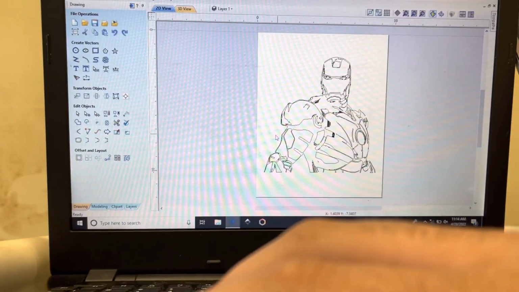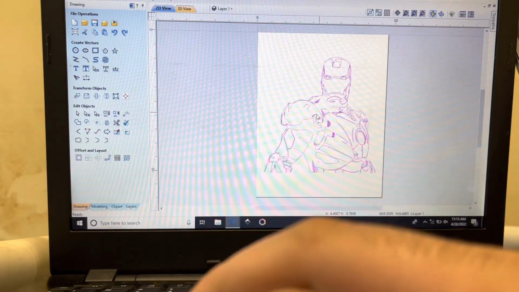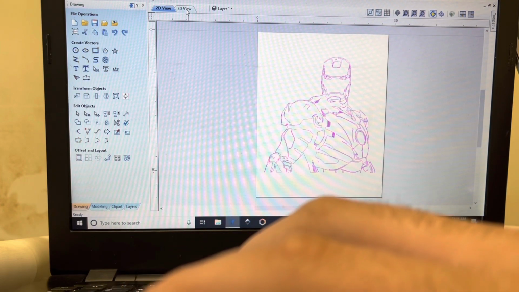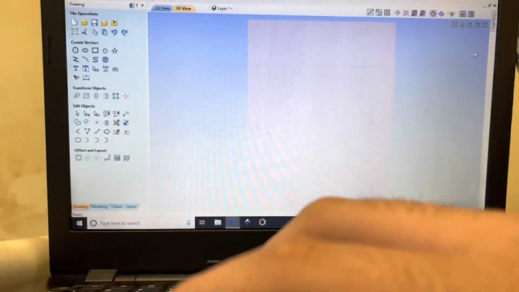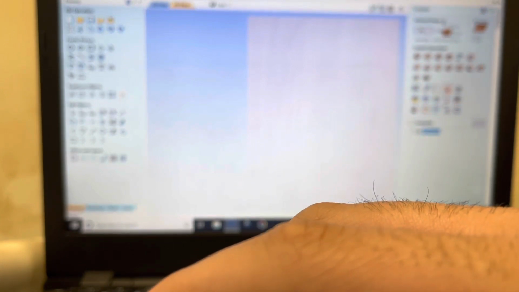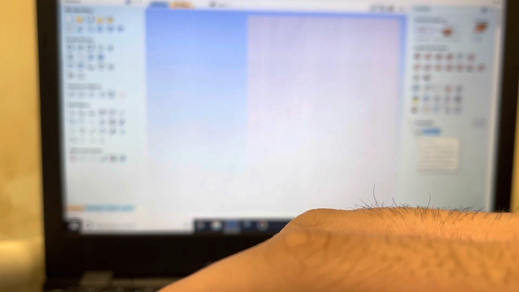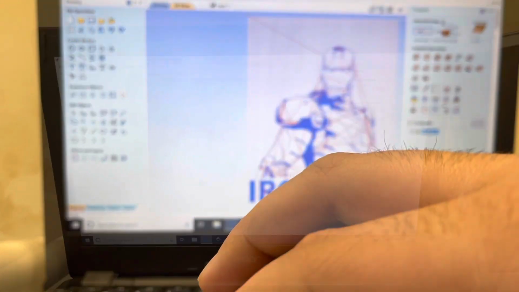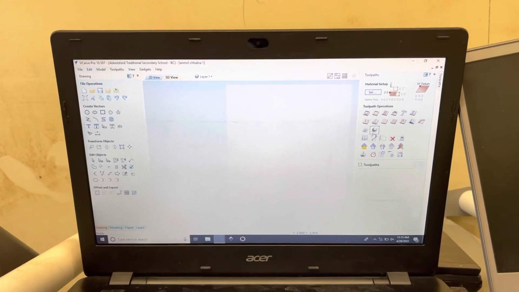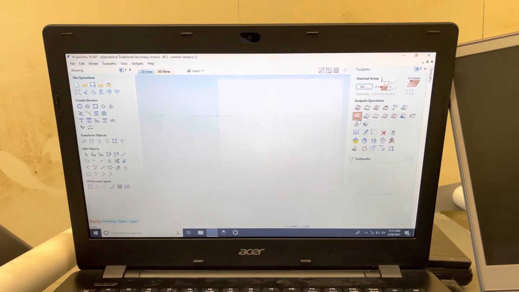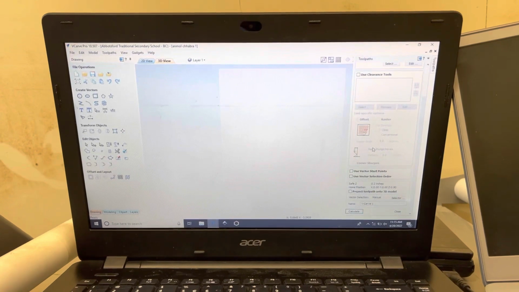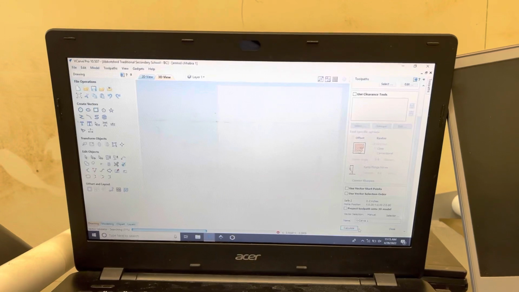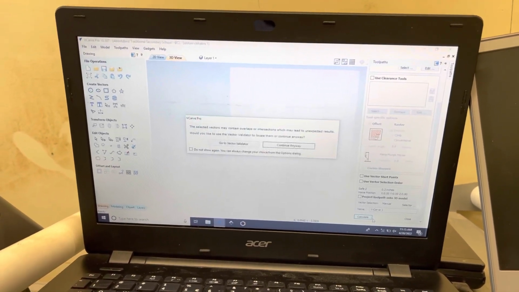So what I'm gonna do now is select it by clicking on it once, and it should turn pink. Then you go on 3D view and go to the toolpaths on the top right. As you can see, there is already a Vcarve made. So what you're gonna do is go on create Vcarve engraving, and we have our selected Vcarve already. So we're gonna calculate it, and it's loading.